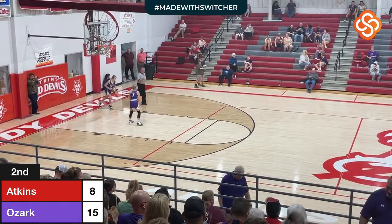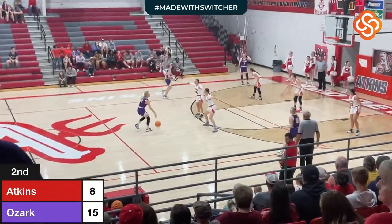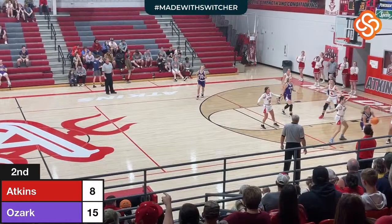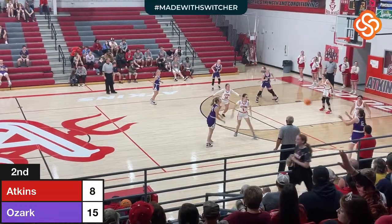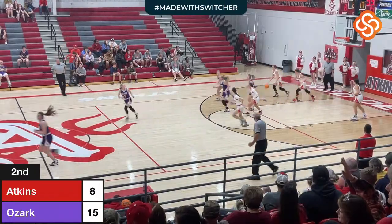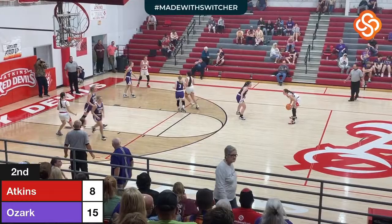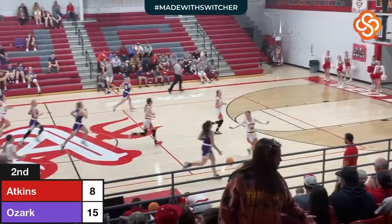And it will go over to the Lady Red Devils. So the Lady Red Devil offense is really having some struggles here in the first half. Woolsey with an Anna. Kicks it over now. There's a deep three, and it is in and out, no good by Bailey. Rebounded by Libby May. There's Josie Taylor with it. And that's stolen by the Hillbillies.